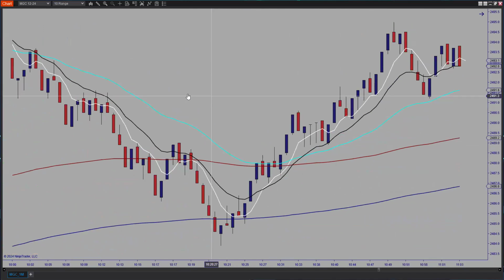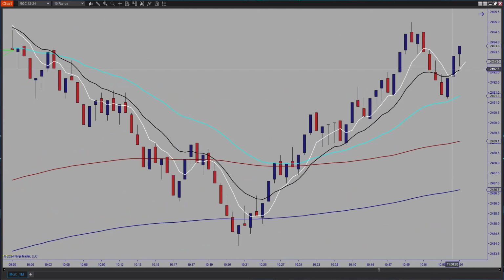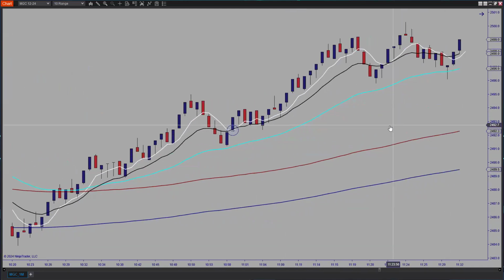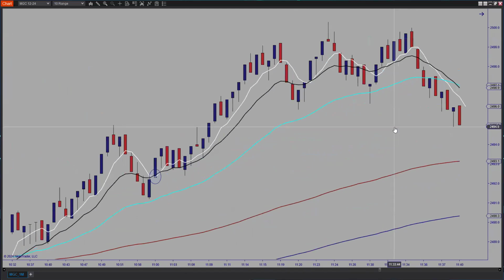See if I can find you another one. Let's look at this one. 513 is what we're looking at. Okay, that's our signal. But we need the 5 to cross under the 34 and the 13 to not. Okay, so let's keep going. 513 cross, did not cross under the 34. There it did. If this market goes right back up, we're valid because the 13 has not crossed under, but the 5 has. And there's the cross.